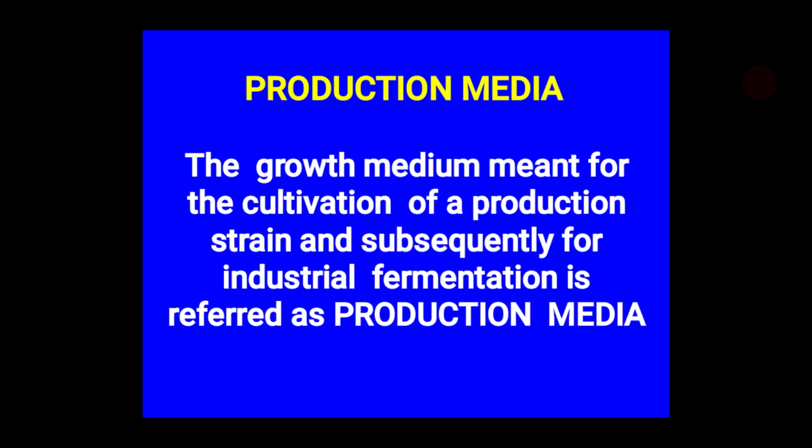production media. Okay, so what is a production media? Production media should support in maintaining your production strain, as well as it should support the entire fermentation process. Such type of media is called the production media. So what is the definition of production media? It is the growth media which is meant for the cultivation of the production strain, and subsequently it is used for the fermentation process. Such type of media is called the production media.